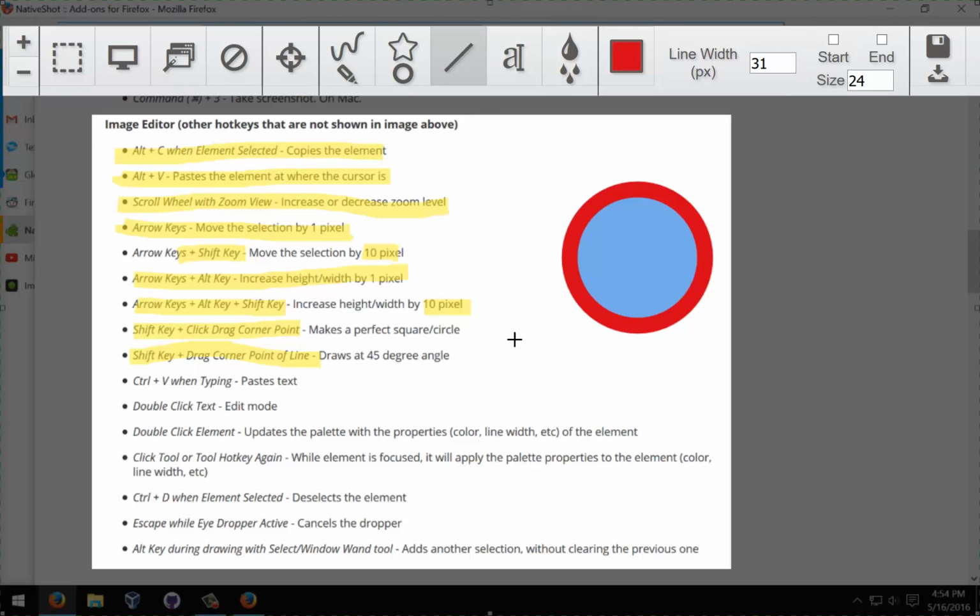Okay, so let's draw a line. This is a line, and I'm moving it around, but I want it maybe straight, so now what I'm going to have to do is hold the shift key. So you see this is now giving me a rotation by steps of 45 degrees. So this is straight left, straight right, straight up, straight down, and then I could do these various angles.